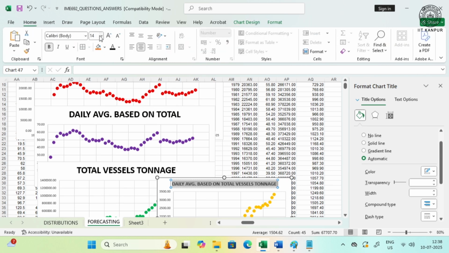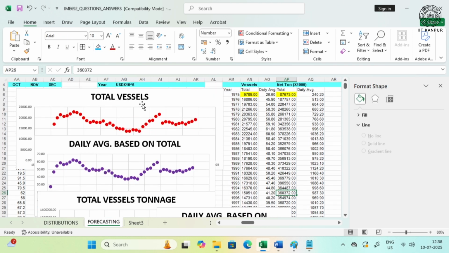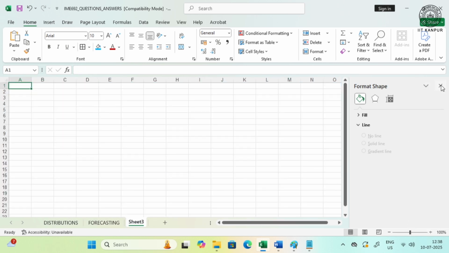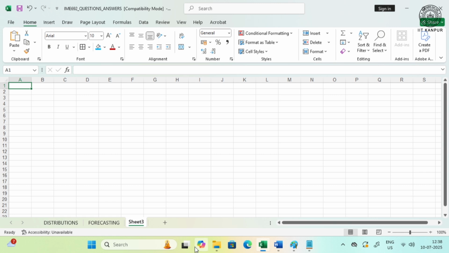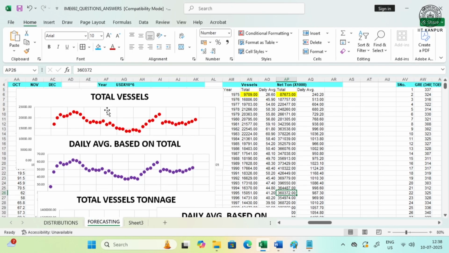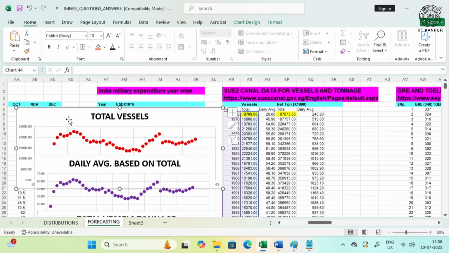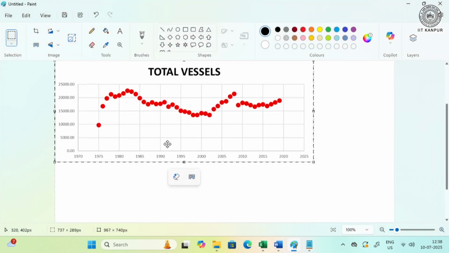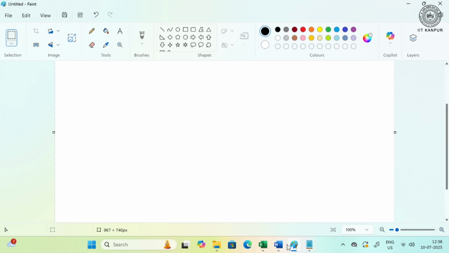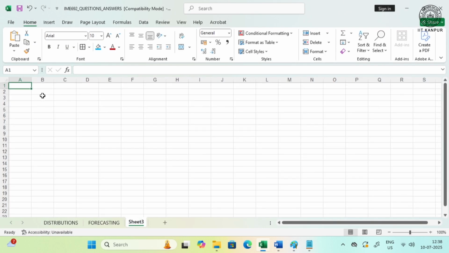I go to here, make it 25 and bold, done. So I have 4 graphs and I will copy them into the third sheet if possible, to make it much better for us to see. So I'll copy just the figures, so we can have a look.